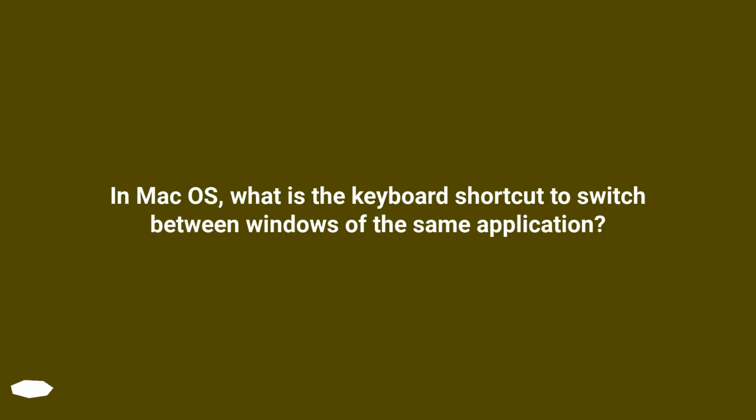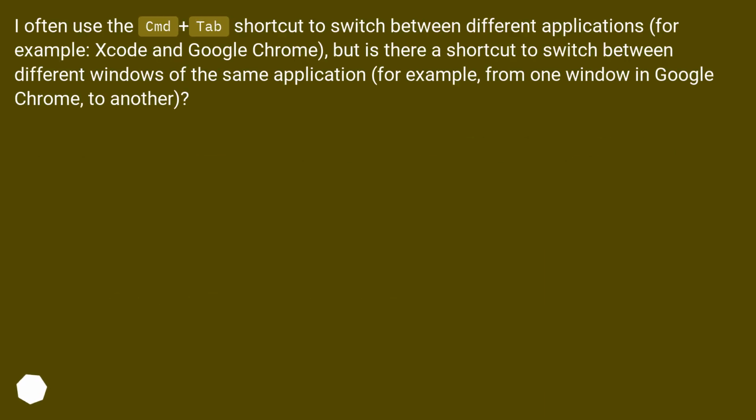In macOS, what is the keyboard shortcut to switch between windows of the same application? I often use the CMD plus Tab shortcut to switch between different applications, for example, Xcode and Google Chrome, but is there a shortcut to switch between different windows of the same application, for example, from one window in Google Chrome to another?